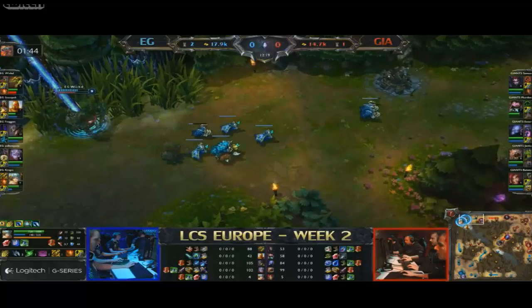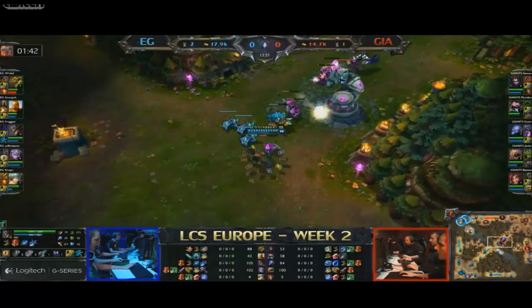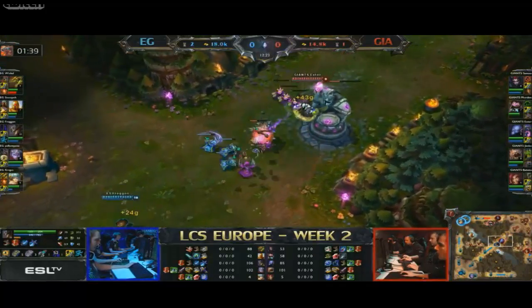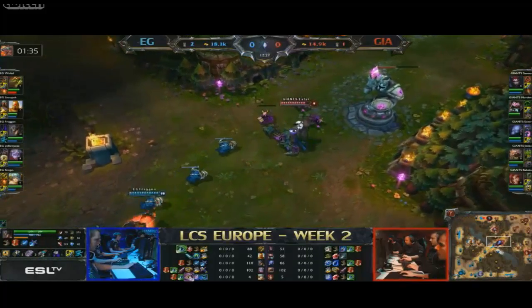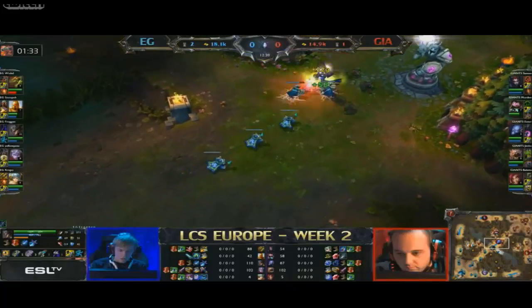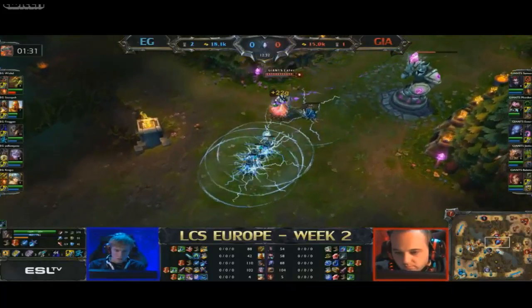The gold advantage clearly with Evil Geniuses at the moment. Of course, they did pick up that dragon. They have that turret advantage. And it seems to me they have quite a bit of farm advantage. You can see 88 CS to 53, that top lane, Wicked versus Samix. The mid lane, pretty big advantage again.